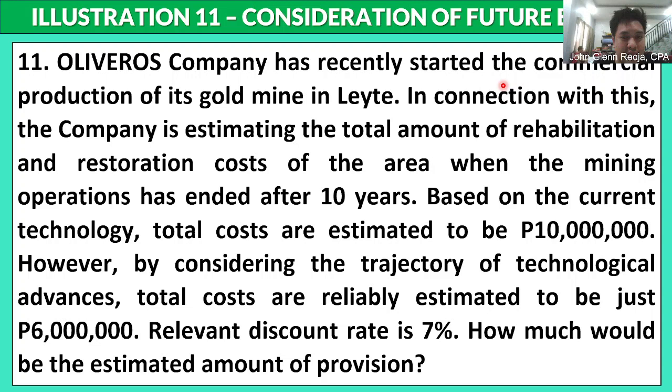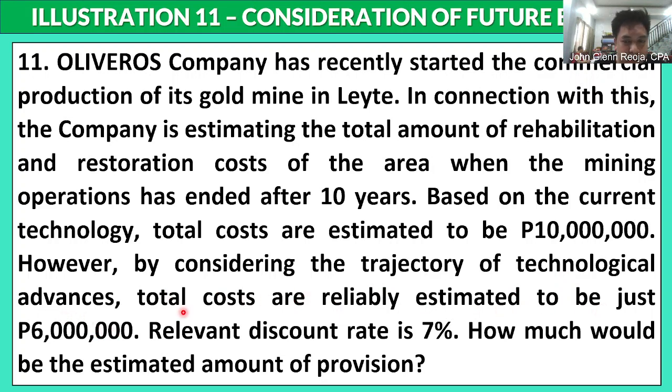Oliveros Company has recently started the commercial production of its gold mine in Leyte. Okay. So in connection with this, the company is estimating the total amount of rehabilitation and restoration costs. Again, familiar kayo, di ba? Yung sa restoration costs, part yun siya sa cost ng wasting asset. Okay. When the mining operation has ended after 10 years. So based on the current technology, the total costs are estimated to be 10 million. Yan. It is 10 million. However, by considering the trajectory of technological advances, total costs are reliably estimated to be just 6 billion.